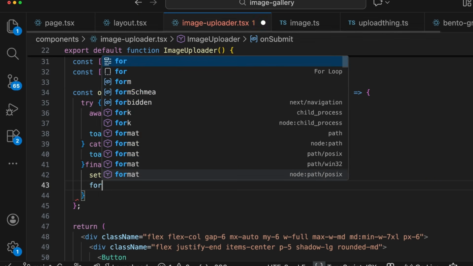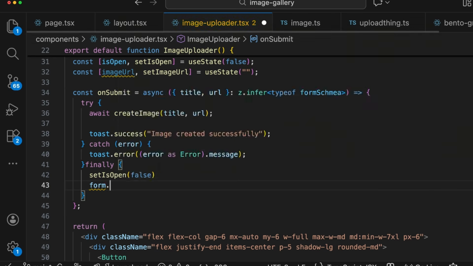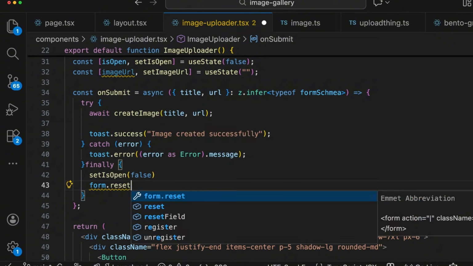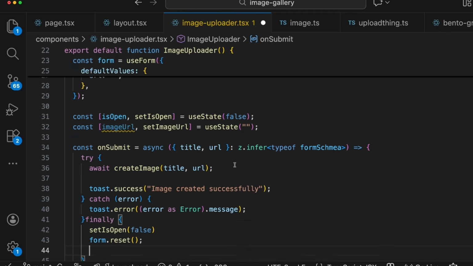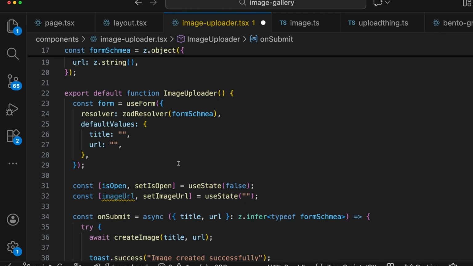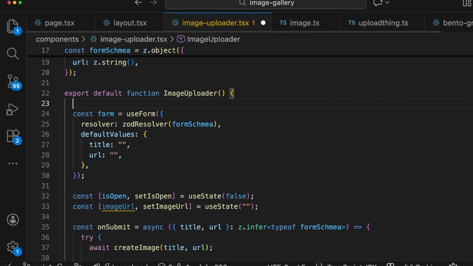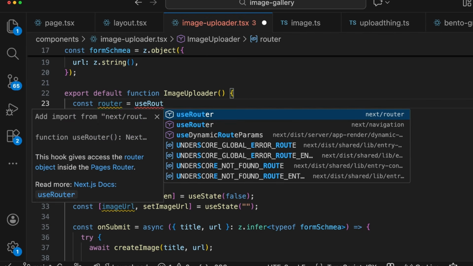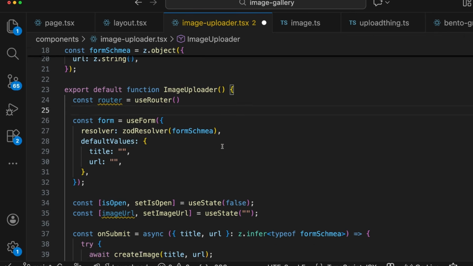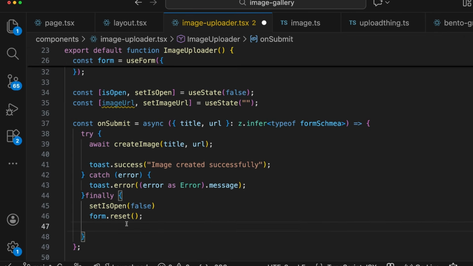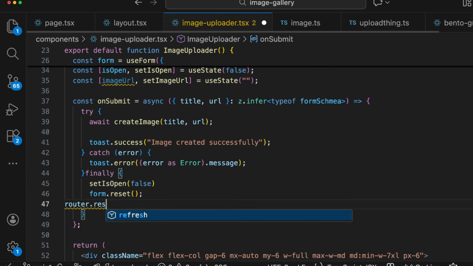And let's reset the form, form.reset, to make everything clear again. And let's create a router and then refresh our page. Let's create a router, and then we will do useRouter from next/navigation. And in here, let's do router.refresh.